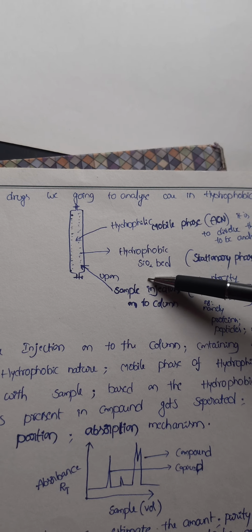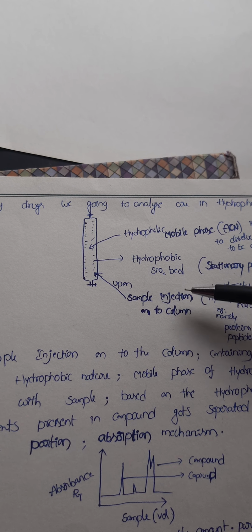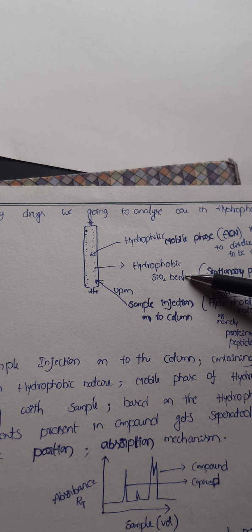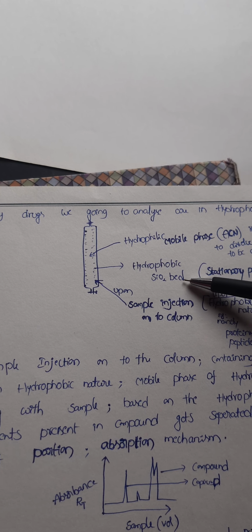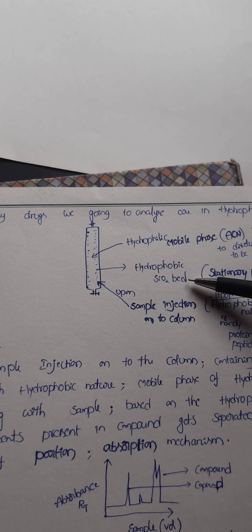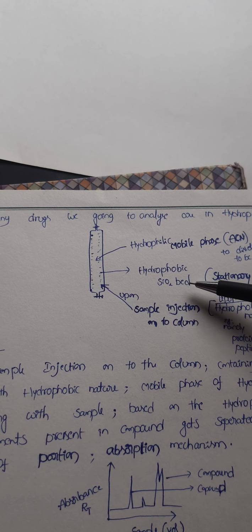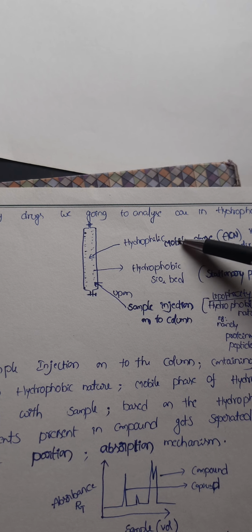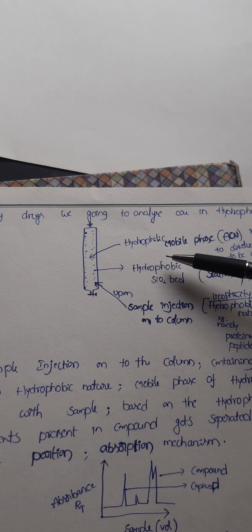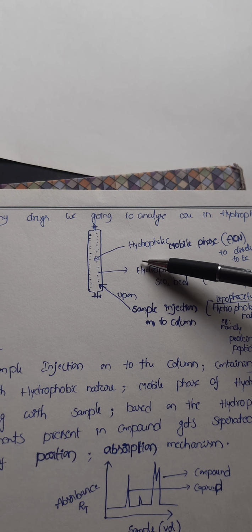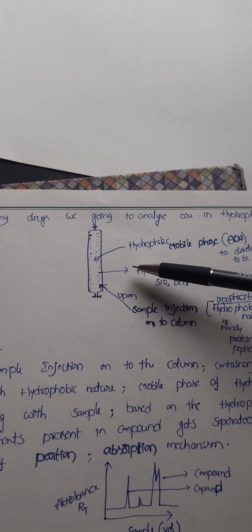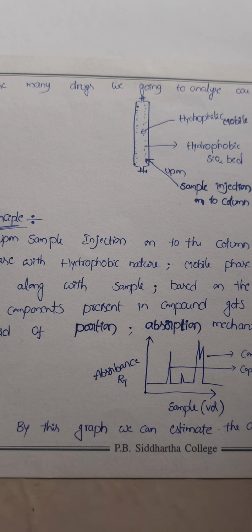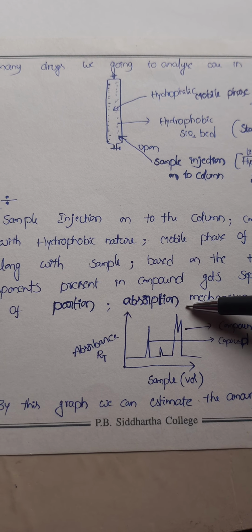Right. Upon the injection of the sample onto the column, the mobile phase travels along with the sample on the silica bed of hydrophobic nature of SiO2 in case of RP-HPLC, reverse phase HPLC. Based on the lipophilicity of the compound that is going to be analyzed, the lipophilic compounds present in it get eluted at certain RT. It elutes at certain RTs with some sort of partition and adsorption technique.